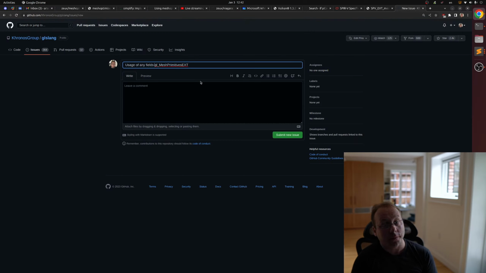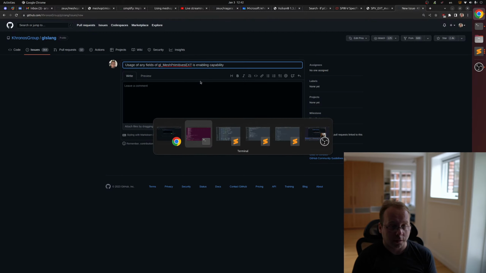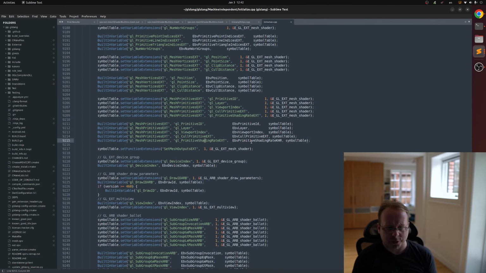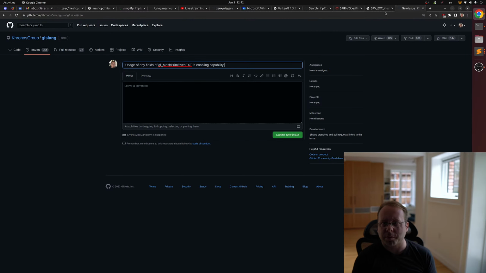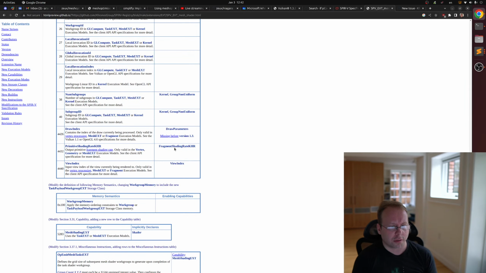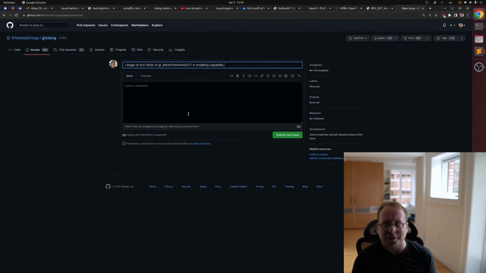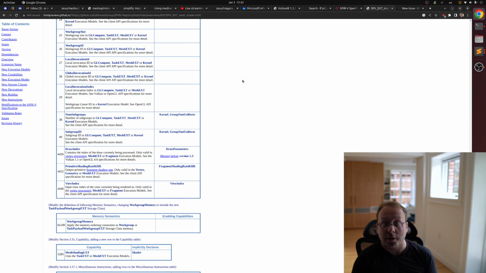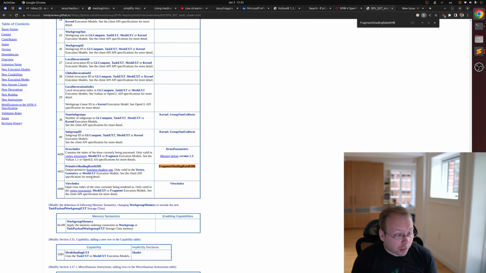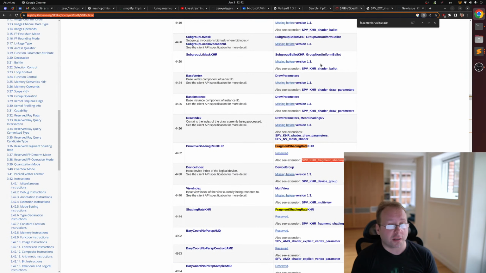Usage of any fields of this is enabling capability of fragment shading rate KHR, right? Or maybe primitive shading rate KHR. No, this is the built-in. Okay.